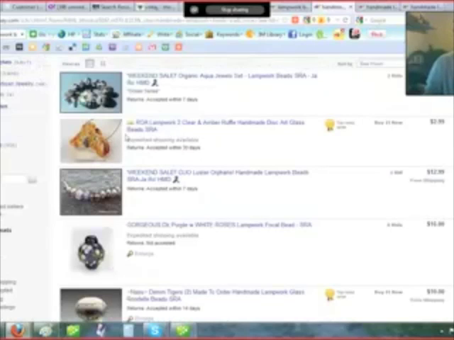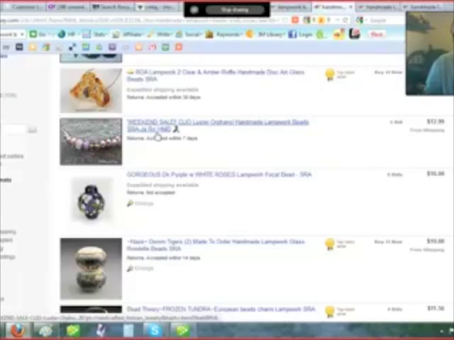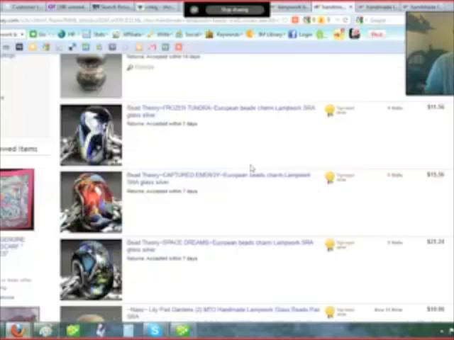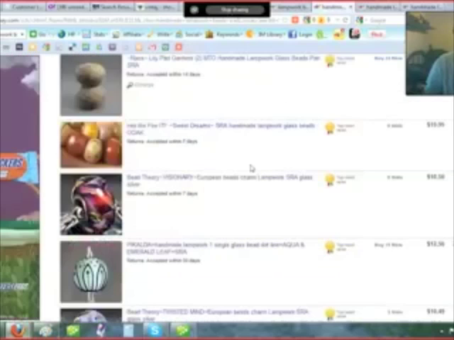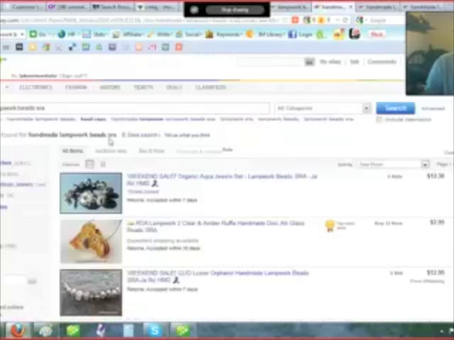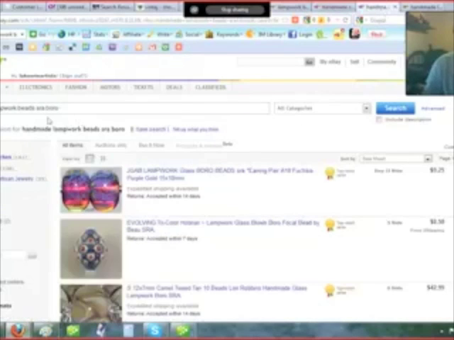Here's a pair. So there are some pairs, but there are also some single beads, and it's still a little broad for my search. I can continue to narrow this search down. You see that eBay gives me suggestions as well for search terms. I like to use beads that are made out of borosilicate glass, so I typed in boro and again narrowed this down. Now I've got 161 results, which is a much more workable selection.